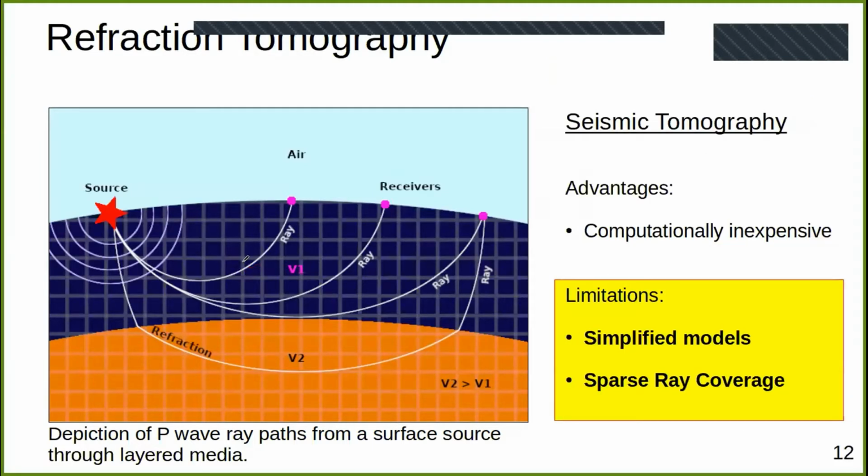It is very quick and inexpensive computationally. However, it has a few limitations of its own. While it could be really good at discriminating different depths of layers, it is limited to simplified models, at least simplified starting models, for instance, like a layered approach like this. Also, you would have to consider that rays need to penetrate the cells in order to determine what this property is. So if you've got sparsity in between areas, then you can't say much unless you provide a smoothing over that.